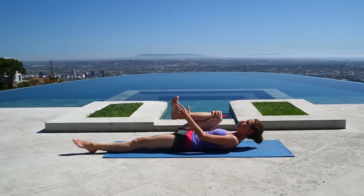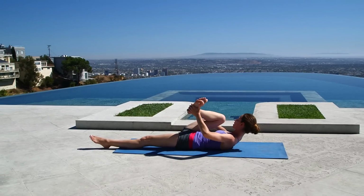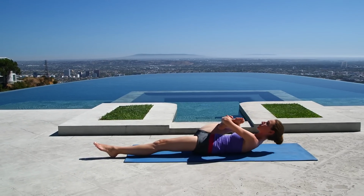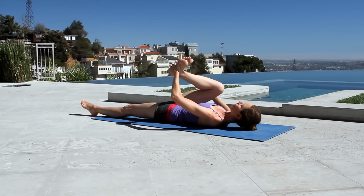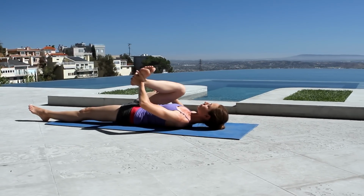So we'll get into your hips a little bit more. Hug your knee and your shin into your body. Maybe just grab your knee and right above your foot there. Or if there's a little bit more space to cradle your leg and shin in, that's nice too. And then if there's a little bit more space to relax down, that's great. If that's causing any tension on the knee, don't do it. You can make it a little bit softer by just holding onto the foot. Really nice way to get into the hips there.